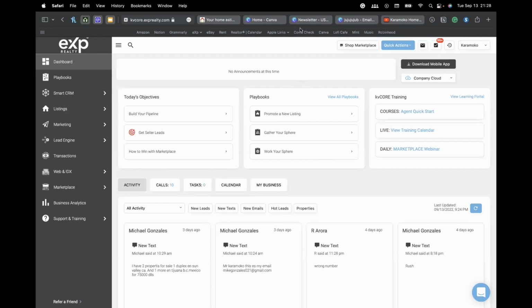So you're saying KvCore rotates the numbers. That number has been put out there for people to contact you. People contact you, and then once they rotate the number, another agent gets the lead.